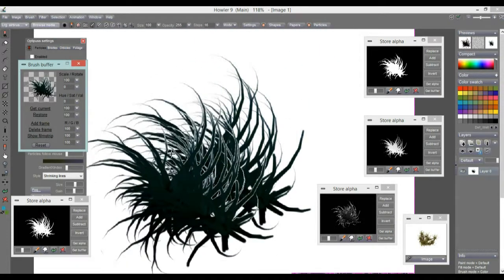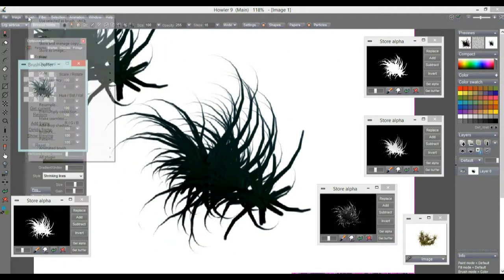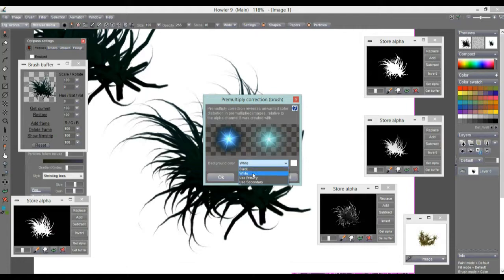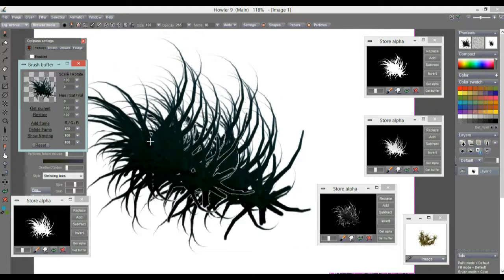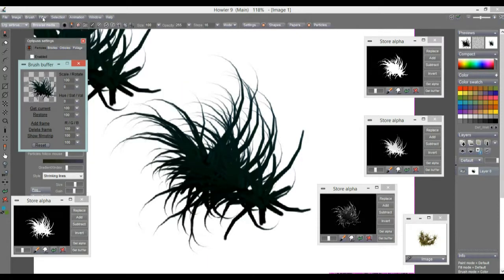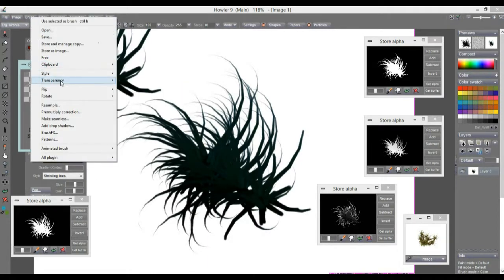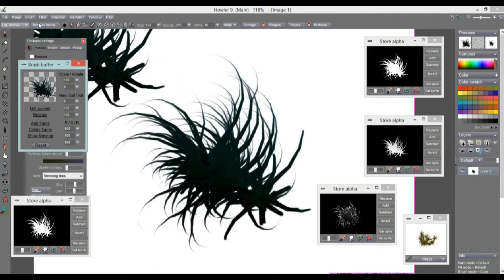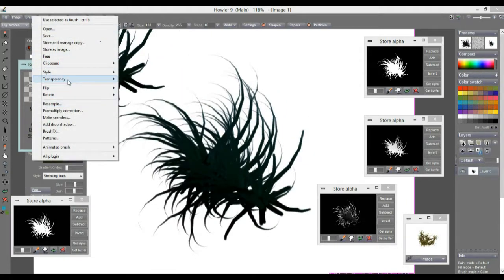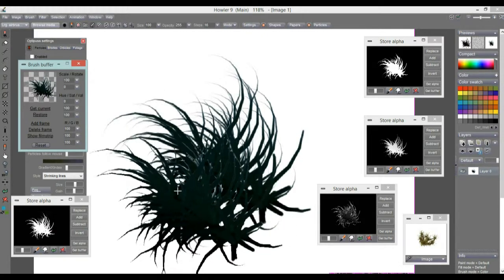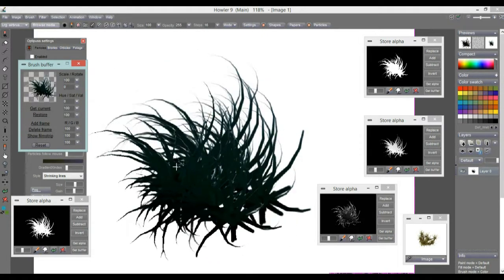And so now what we'll want to do is see if we can reduce that brush glow a little bit. That's this one, pre-multiply correction. Let's say we had it on white. Okay, that's a little bit better, not a whole lot. One thing we could do is perhaps shrink it a little bit. So brush, transparency, shrink, just 1 unit. That's a little bit better. And you could do that 2 or 3 times. Sometimes you have that much of it that you just need to do that a few times and gradually disappear that transition.